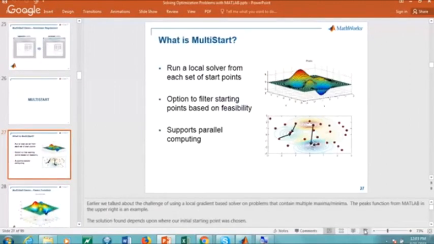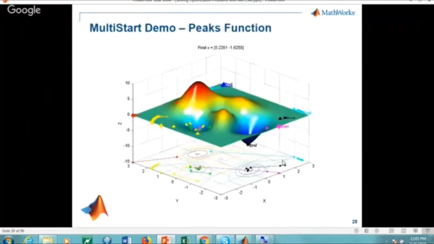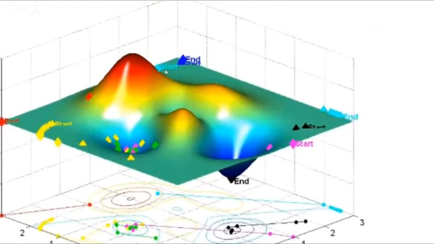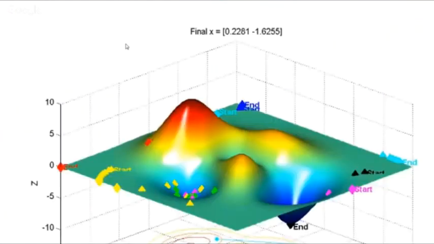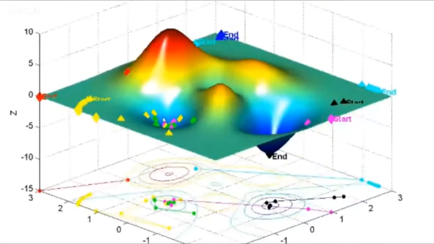Okay, this one. So this kind of plot you will get. What you will see is that you will get multi-start, different colors. So you see this yellow color start location, end, start end, all those things. You can even see that in 2D also here. So it is found that all these solutions are converging here more. This is what you can see.